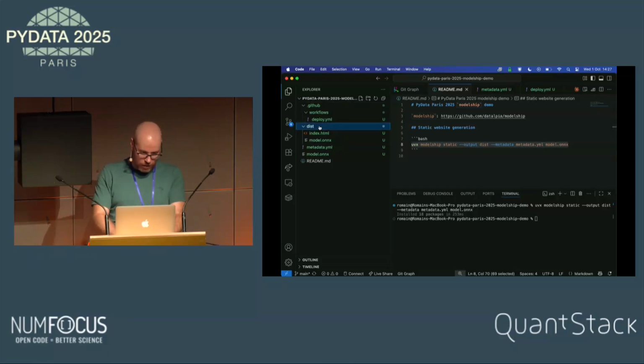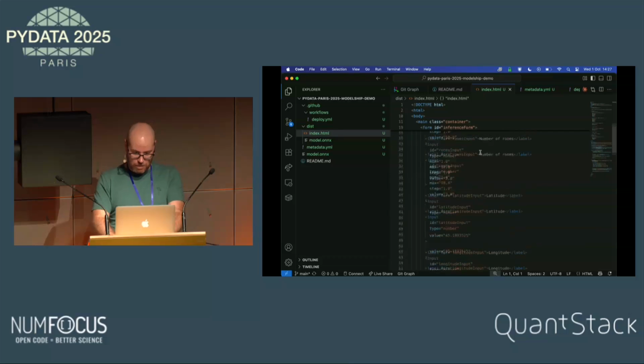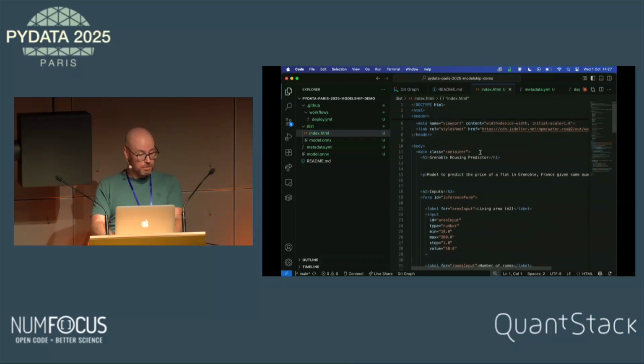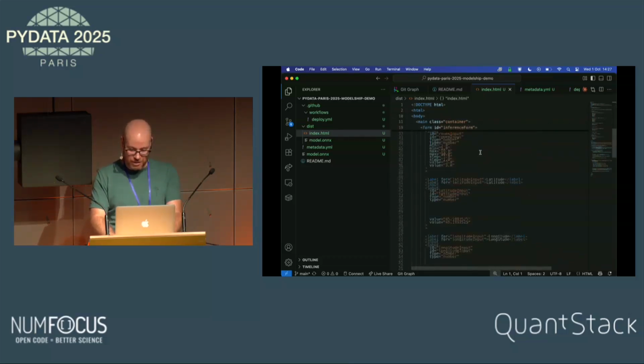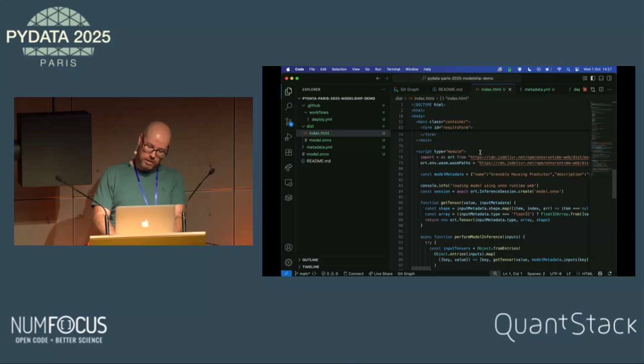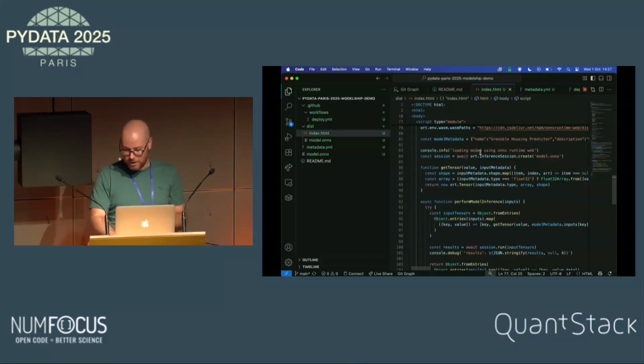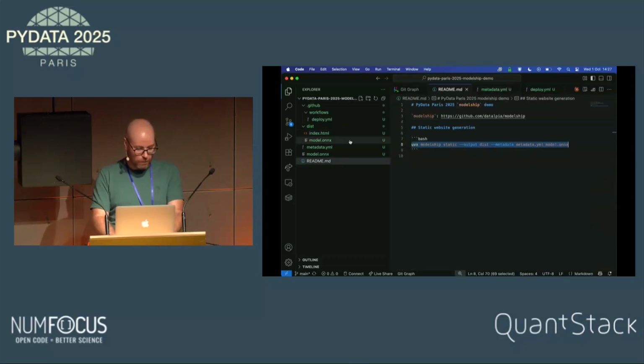Okay, and now I have a dist folder with the web app that we manually built previously, and now it's built for us. So you got your form out of your inputs and outputs, and you got native integration with ONNX runtime, already filled with anything from getting the value out of the forms to tensor conversion in and out of the ONNX model. So here we go. It's very basic for now, but you get the idea, I hope.